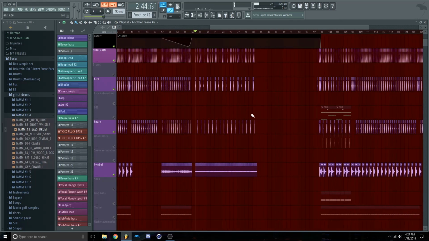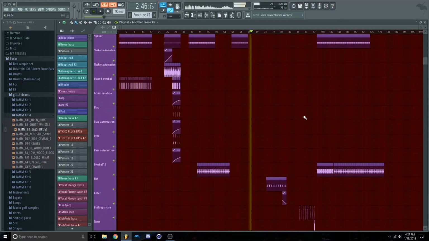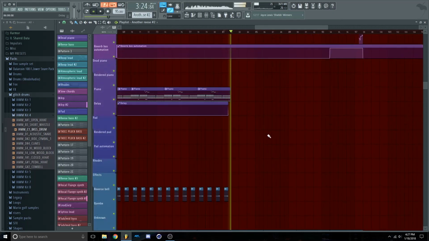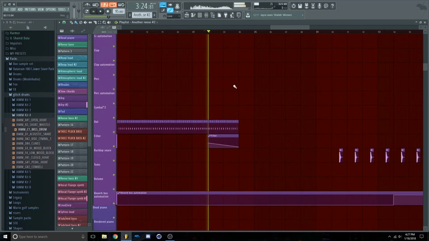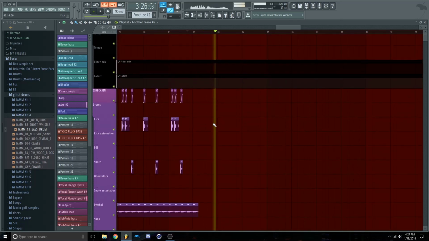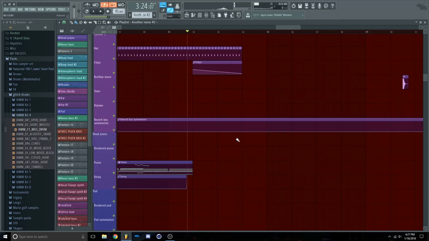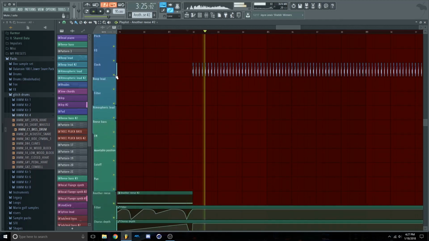A lot of reverb again. Cymbal still going. So this is a pretty nice little transition here. These little hats, they filter out, and then there's this clock.